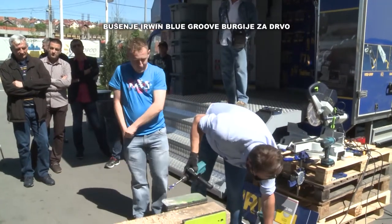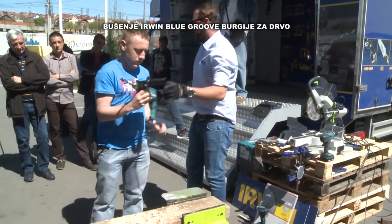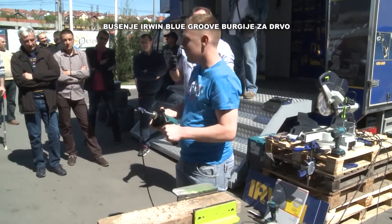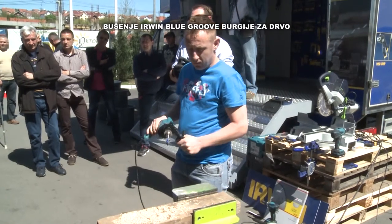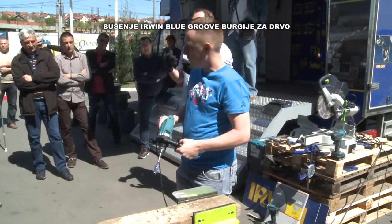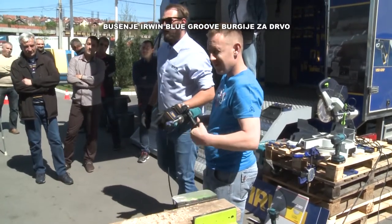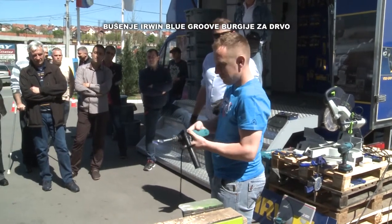We made a test a couple of years ago. We used two drill bits, the blue group 4 and the blue group 6. The task was to make 1000 holes using blue group 4 and blue group 6. So, how long do you think it took to make 1000 holes with the blue group 4, the flat bit, the previous bit? What do you think?